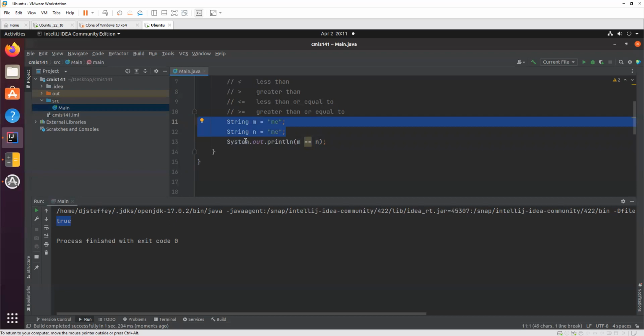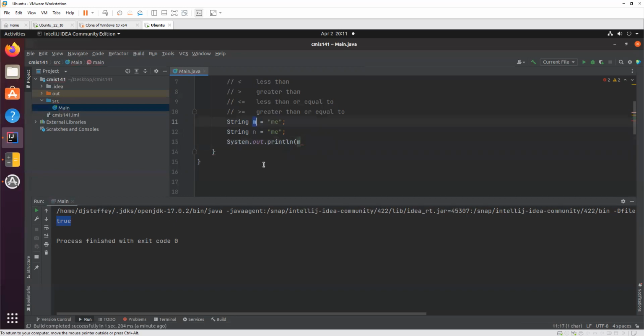The numerical values, you can always do these comparisons: equal, not equal, less than, greater than, et cetera. With the strings, you don't want to do that because it may not always give you the output that you're expecting. But there is a way we can compare strings, and it's better done like this. We have this string.